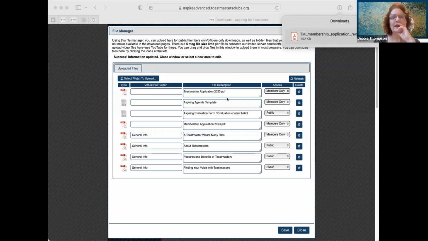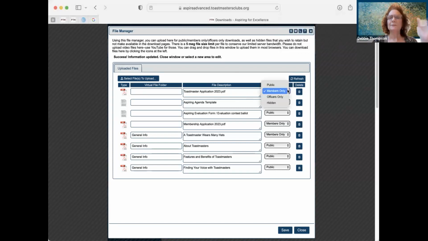You'll notice one of the things that you do when you add a document is you have to tell it, do you want it public? Do you want it private? And so the access, there's a column over here that says, here's the access that I want to have. And so for this application, I want this to be public. I want people to be able to come in so I can say, go to our website and download the application. And so I'm going to choose to make that public.